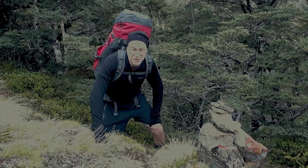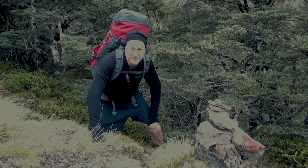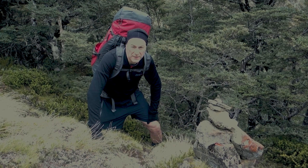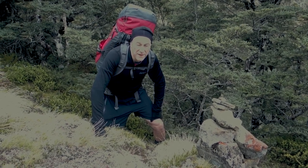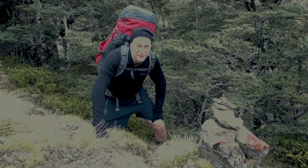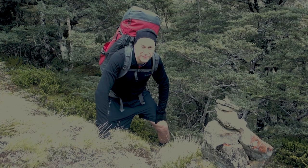Our way down off the ridge into the Lucretia Valley, coming down off the pass. There's about three tongues. We stuck to the one further to the left. There's quite a few cairns on the way down, marking our way. So following that, pretty easy. I think if we'd gone any other way, might not have been quite so easy. But hopefully we get a nice track.